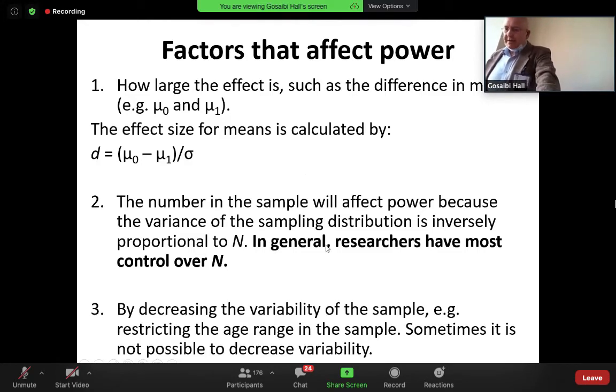Okay, there are other ways, and that's by decreasing the variability in the sample. So for example, this is what a lot of people do, they restrict the age range of their participants. So instead of taking from children up to 100, they would restrict it to adults, say from 18 up to 45, something like that, okay? If you do that, then you're decreasing the variability. You're not going to have the very young, and you're not going to have the frail old people in your study. These will introduce more variability.